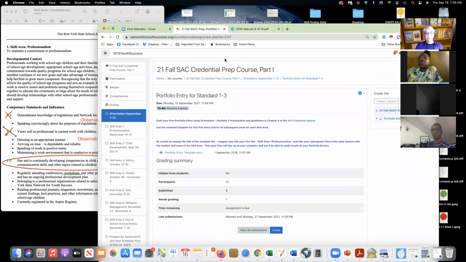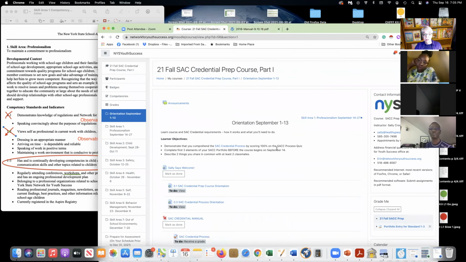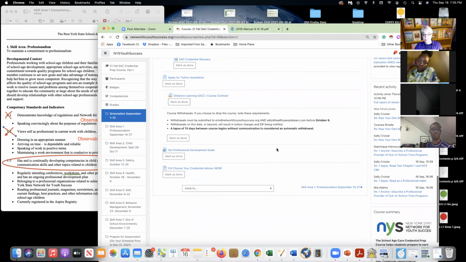I can show you again back in the course. You see that orientation is supposed to be from September 1st through the 13th. Grantley, I know you're just joining us now, so you'll need to catch that up. When we go back to orientation, you have all of these learning activities to do. Some of them are resources.